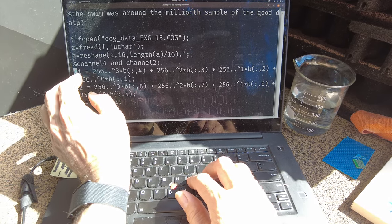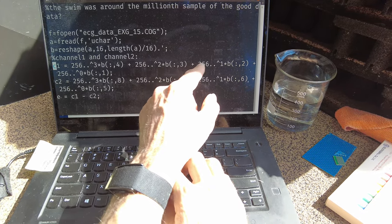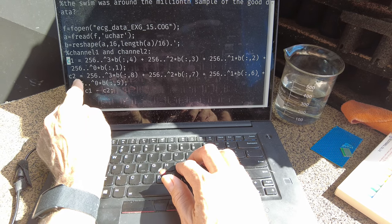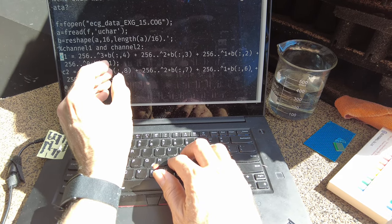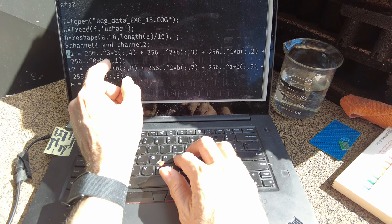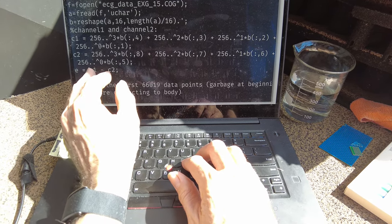And this channel 1 is 256 cubed times B, the fourth column, plus 256 squared times the third column, plus 256 raised to the 1, which is just 256, times the second column, plus 256 raised to the zero, which is just 1, times the first column. And that's just the order the data comes in. Channel 2 is likewise the 8th, 7th, 6th, and 5th columns. So these are byte columns: columns 1 through 4 are the bytes of channel 1, and columns 5 through 8 are the bytes of channel 2, and in terms of significance, the higher columns are more significant. And so this is just giving us channel 1 and 2. And our ECG signal, which I'm taking, is channel 1 minus channel 2.